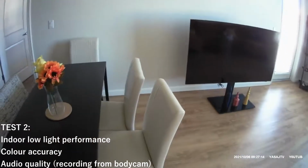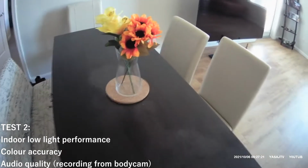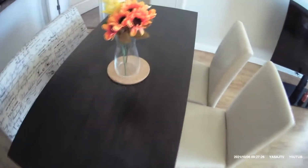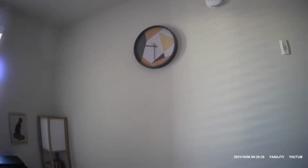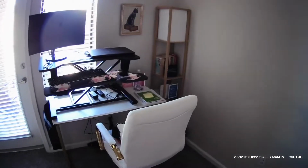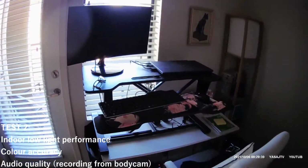Hello, 1, 2, 3, go, where should we go? So yeah, now the camera is about 2 meters away from me. We're just reenacting the scene, like if somebody's talking to you about 2 meters away, and how their sound will be recorded.